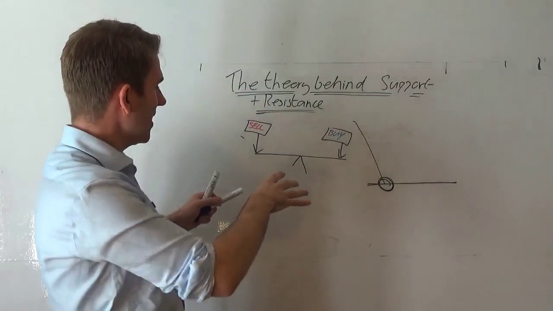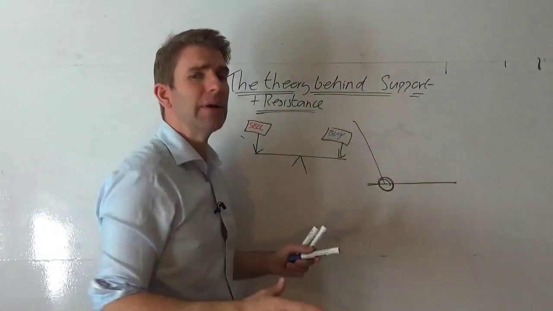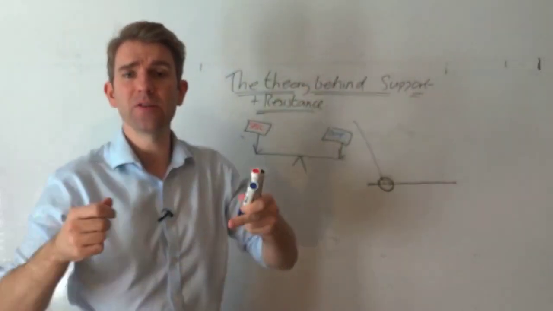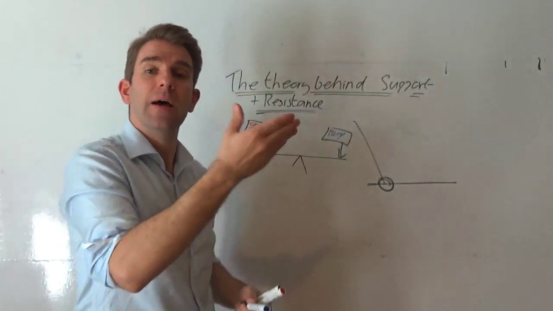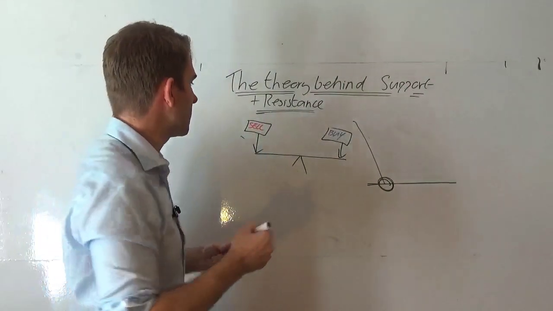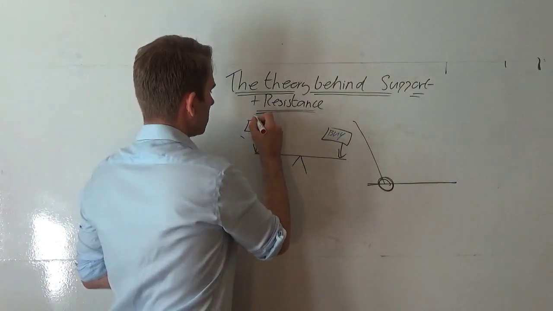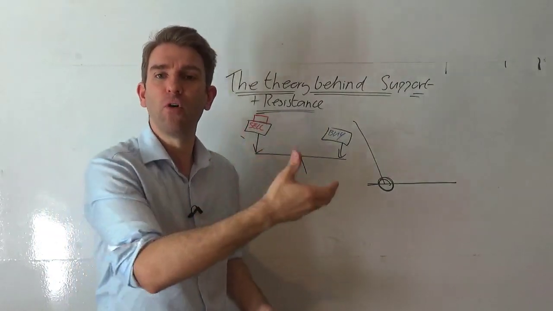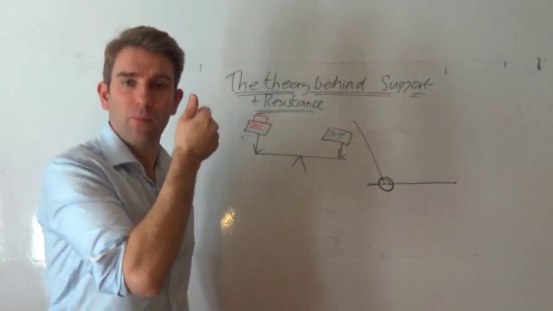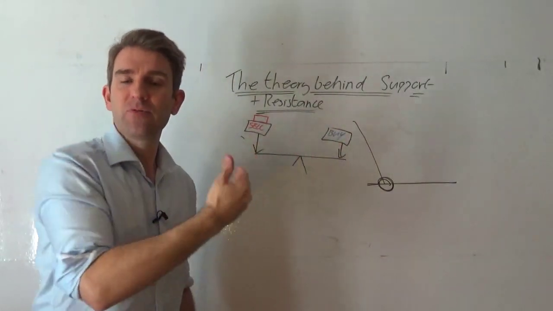So we have this scenario here now. Sellers and buyers are pretty equal, right? Nothing's happening, nothing's moving. Say 10 are being sold, 10 are being bought, 10 are being sold, 10 are being bought, price is not moving. Now all of a sudden, the sellers decide to get a bit more aggressive. So a bit more weight comes on to the sell side. Let's put another little stack of weight on here just to represent more volume coming through, more selling volume coming through. And the buy side isn't able to match this.